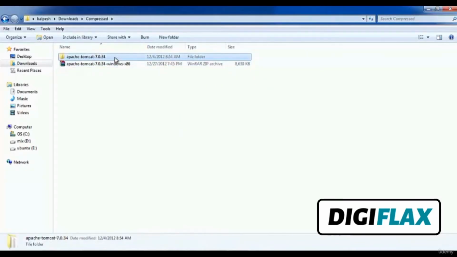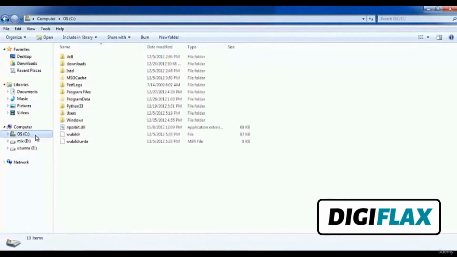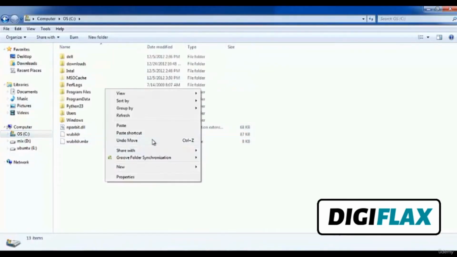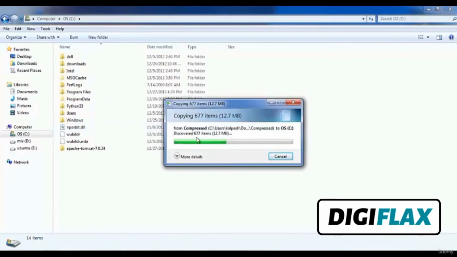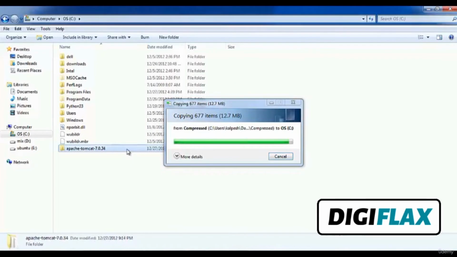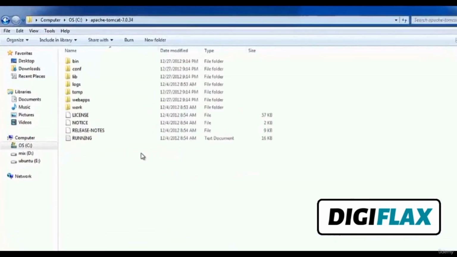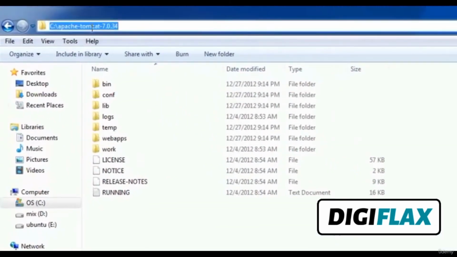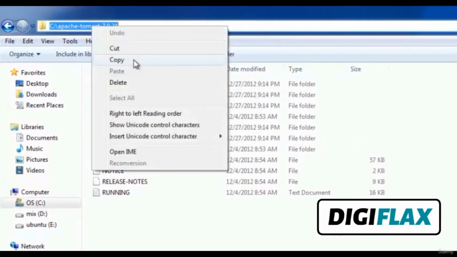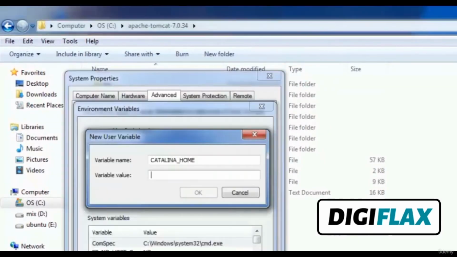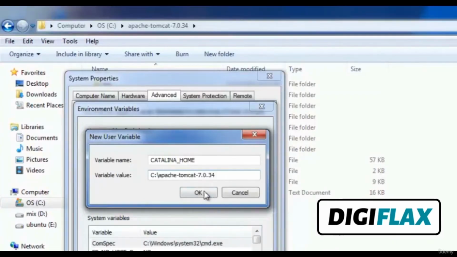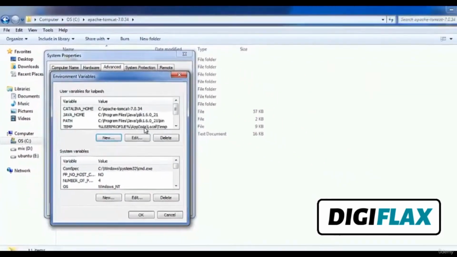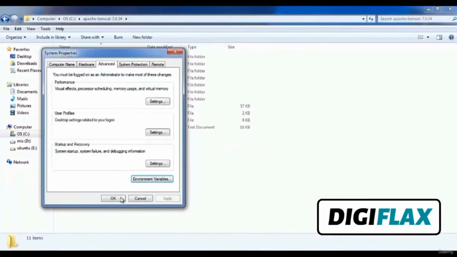I am putting it in the C directory. Copy this path and paste it into the Catalina home variable. Now click OK.